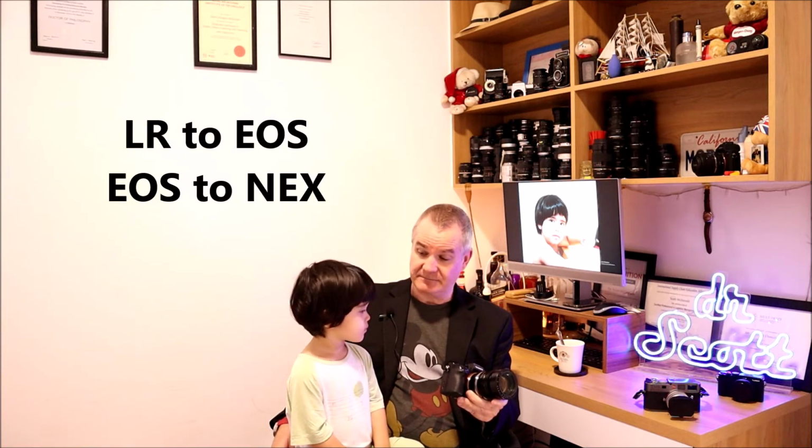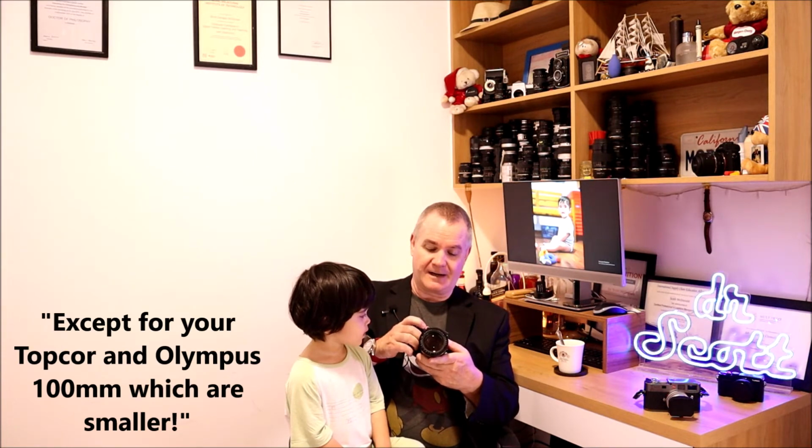So I'm using my Sony A7R II with 2 adapters on it, because I don't have an LR, which is like an R mount adapter to NEX. So I have an R mount to EOS, which is Canon, and then an EOS to NEX adapter. So I've got 2 adapters on here, which may make it seem longer than it needs to be. Compared to other 90 or 100 millimeters I've got up there, it's very comparable in size anyway.